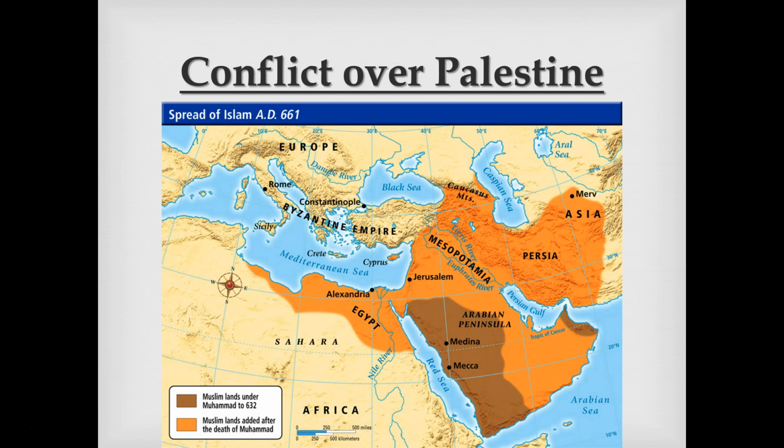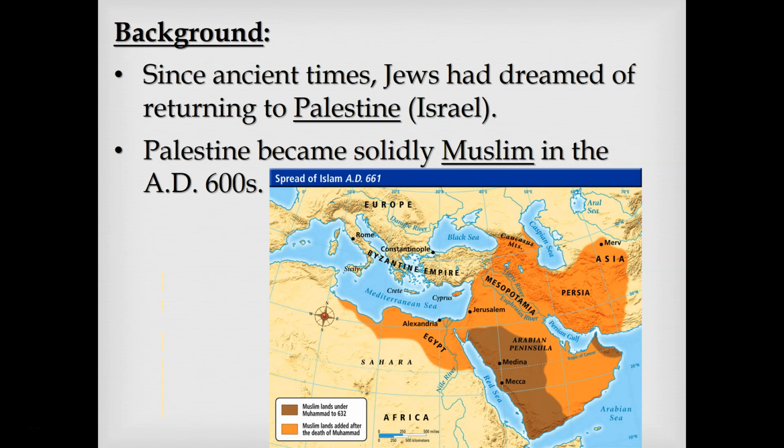To understand what happened in the early 20th century, we have to go back to ancient history to understand what happened in Palestine. If you remember back to 6th grade, you learned about ancient history and the rise of religions like Islam and Judaism. What you might remember is that Jews once ruled right here in Palestine, and then over the years, many of them were forced out. It's called the Jewish diaspora. Diaspora is just a fancy word for the scattering of a people across the world.